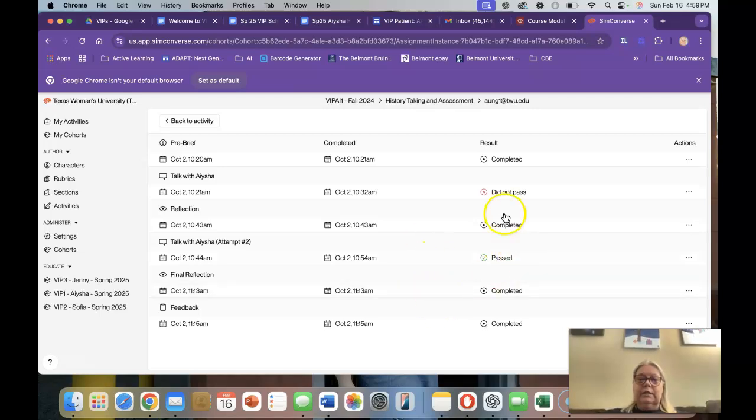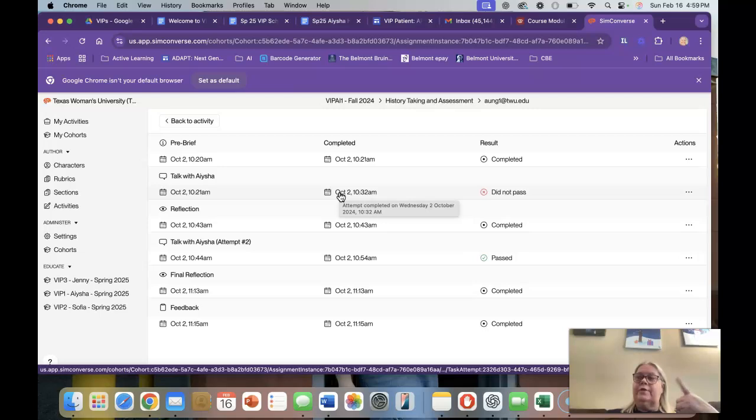You can see here, here's the results. They did the briefing and had the first conversation. They always have 2 conversations. After the first, they will do a debriefing and it will show the rubric and what all they missed. They have the opportunity to write down, take notes, do whatever they want, and they can go back and have a second conversation. So there's really no reason for them to miss anything on that second conversation.